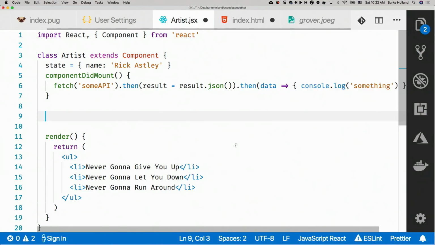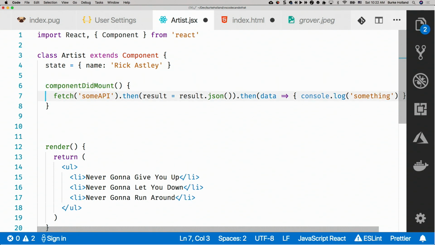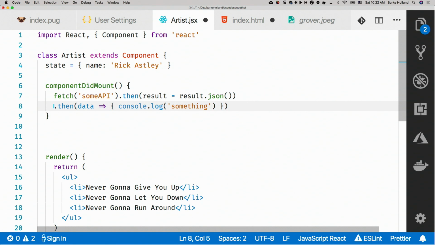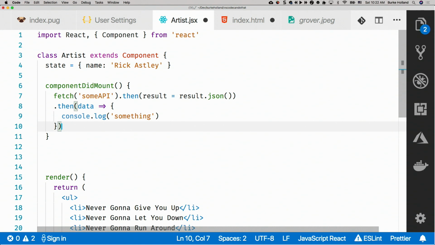We've got a React component here, and up here at the top under the component did mount method, I'm not a React developer, to be honest, so I have no idea if this code is right or not. So don't use it. On this component did mount method here, we have a fetch, and then sometimes this is what happens to us, right? It returns a promise, which we take and turn into JSON, which then returns another promise, and then we're going to do something with that. But we're not really sure what to do. We're like, this is too long. I think I'll move this down here. Then maybe I should move this here, and then I'll move this over here. And then does this need a semicolon? I can't remember.